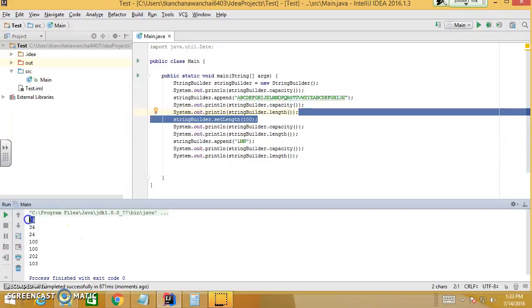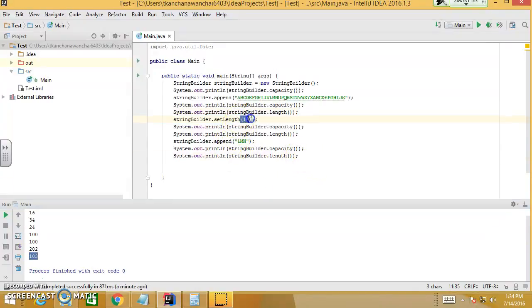Just like in the beginning, we do 16, double the capacity, 32 plus 2, right? 34. But the length is the actual size, still 103, because setLength added spaces into the data.